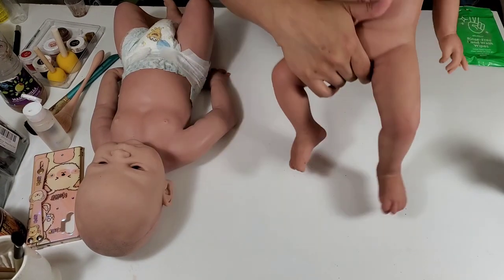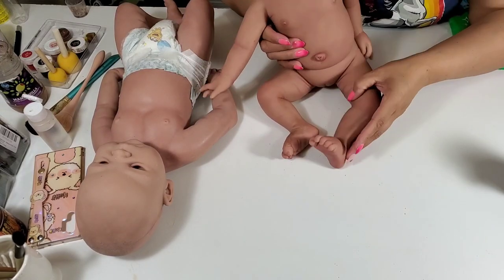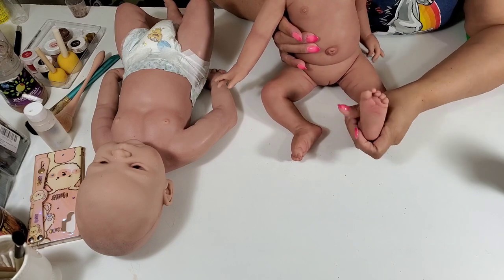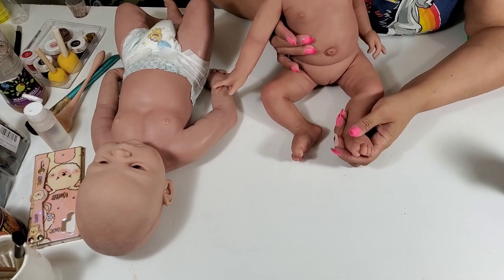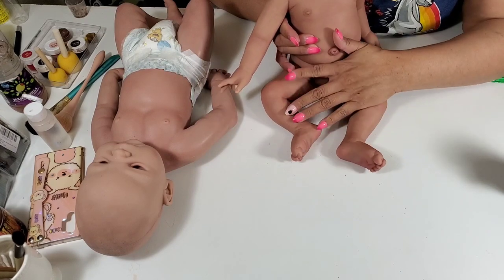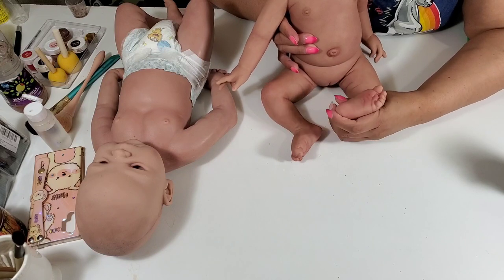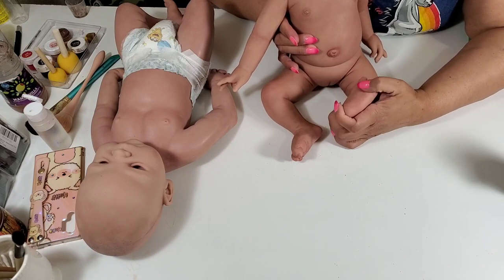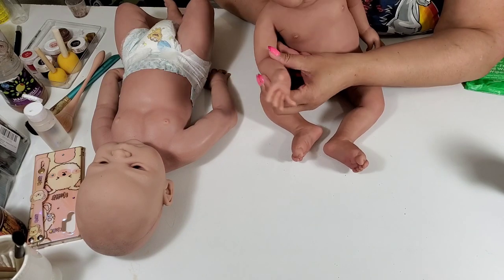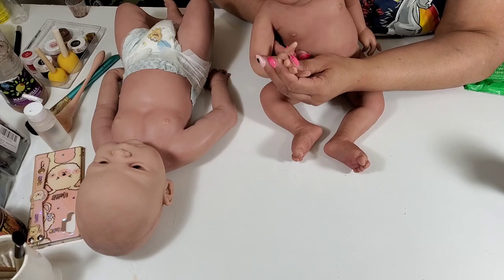Let you take a look. I love her skin tone. She's like a medium. I believe she's a medium skin tone is what she would be considered. So I didn't do any nail tipping or anything like that. I did do a little bit of blushing and veining on the bottom of the soles and in the hands. But, yeah.